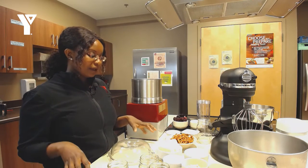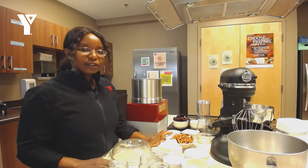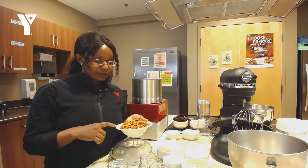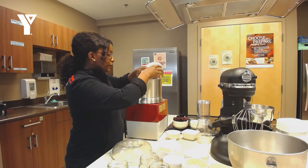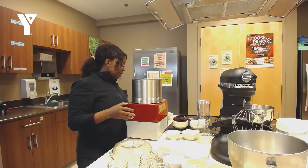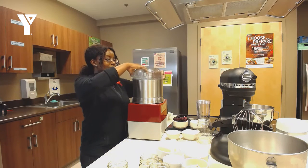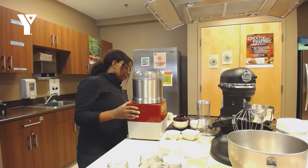We are going to make the base of the cheesecake. And usually we use graham crackers, but this time around we're going to use pretzels. So I have some mini pretzels here. Just place them in the food processor and process them until they are fine crumbs, just about a minute or two.